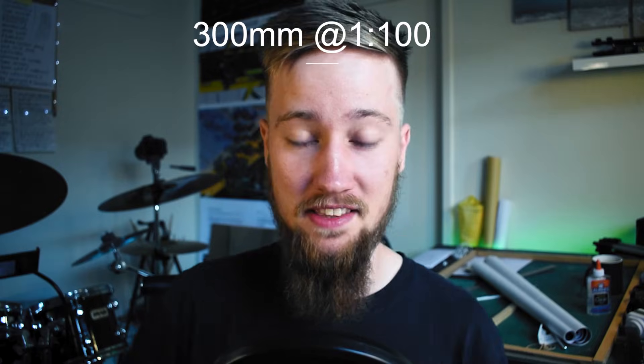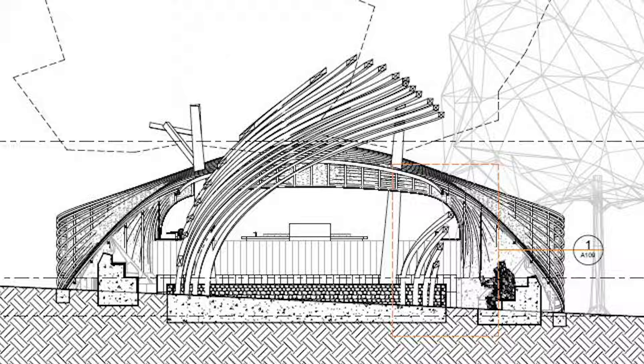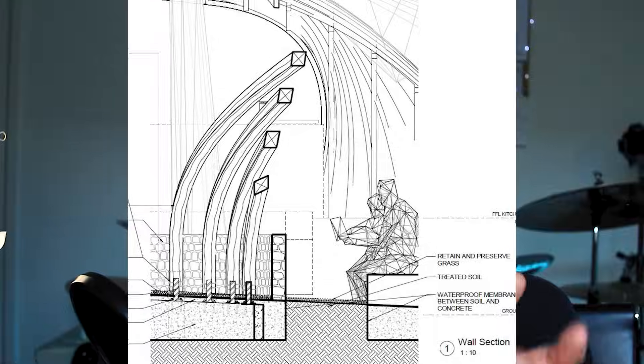Let's try another example at a scale of 1 to 20. This is going to be a much bigger drawing, so typically it's used to detail intricate parts of your design. For example, you're not going to show your entire facade at 1 to 20 because it would be way too big — but you might show a detail of how your wall connects to your floor slab, like a zoomed-in part of your facade. Being zoomed in so much allows you to see a lot more detail than at 1 to 100. The smaller the scale number, the bigger you're representing something.